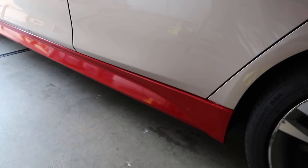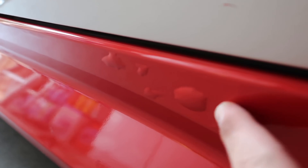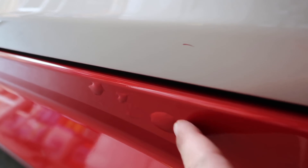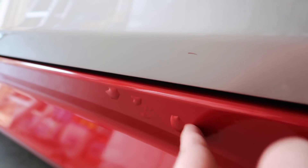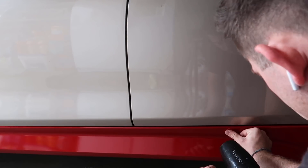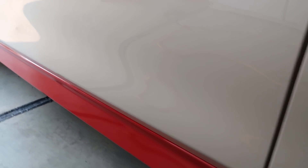Alright guys, so we got the side skirts done as well. This one took me quite a long time. A good tip I can share: on these bigger bubbles, don't just press it down - go all the way around and slowly squeeze the air out from all sides. There are a few little imperfections at the top but for the most part it's looking pretty good. Took me like an hour to do this part alone. It definitely takes forever when you're by yourself. I don't have any more time today though - I gotta head to work. I'll catch you guys later, maybe at Norris's house or my house - we'll see.